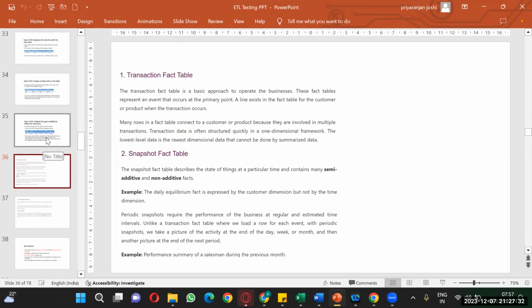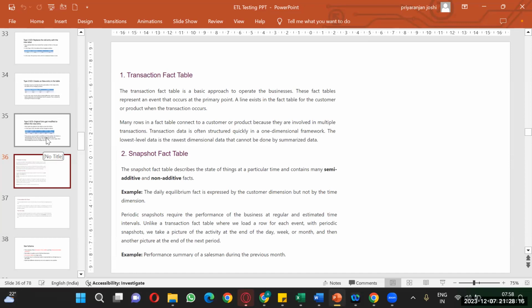SCD 1 generally keeps track of the latest record. SCD 2 maintains all the history of the data, and in SCD 3 we maintain the current and the immediate previous data. A conformed dimension is a dimension which is shared in the fact tables across the dimensional model. For example, customer dimensions and product dimensions can be considered conformed dimensions. Then coming to the degenerate dimension, the fact table generally stores the measure values, but if we are storing dimensions in the fact table, that is called a degenerate dimension.